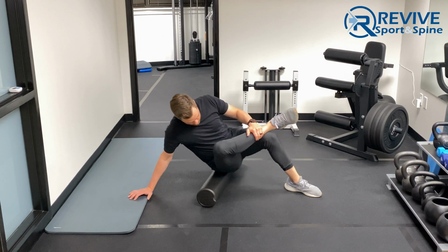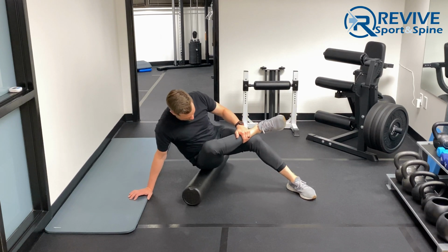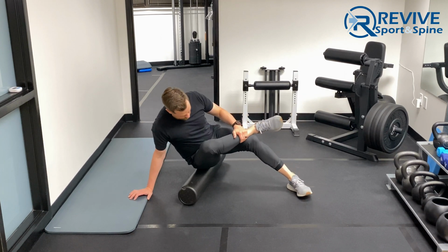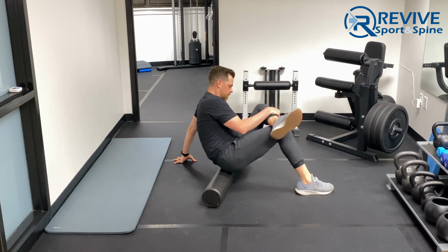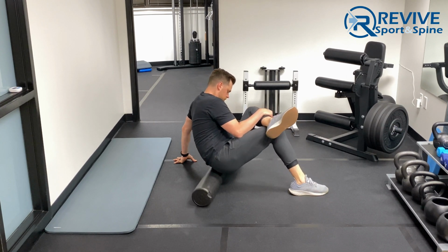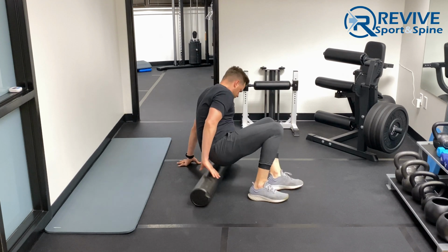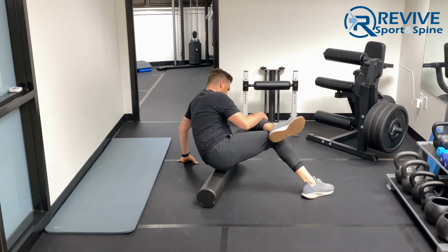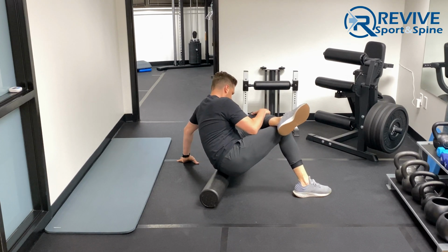Our goal is to just get some circulation, some relief. But ideally over time, as you do this a couple times a day, you decrease the tone in that tissue, and it allows you to have more flexibility, more mobility. And as you get out and run, or you get out and be active, you're able to move better, thus taking some pressure off of your low back and other stress areas. As this shows, always do both sides, but make sure you're doing this a few times a day.